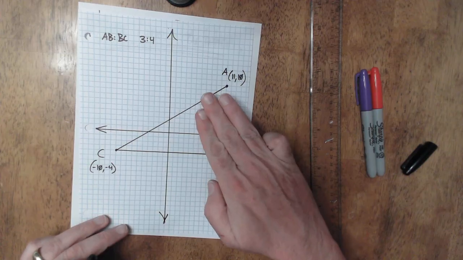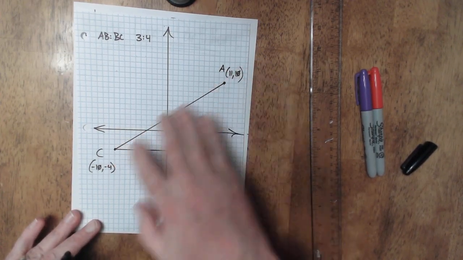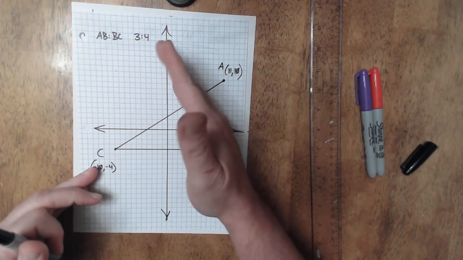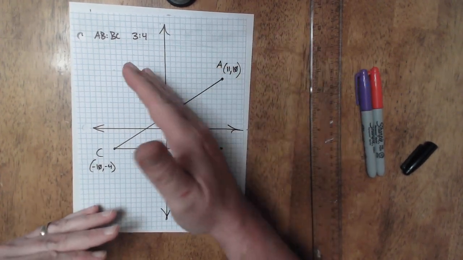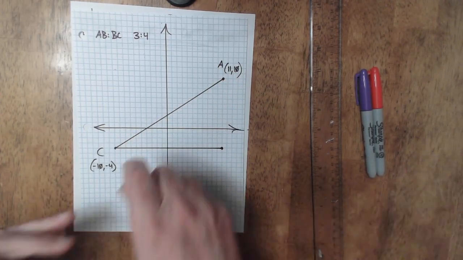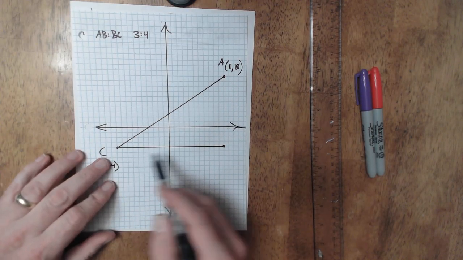So I'm going to have 3 of my parts up here. I'm going to have 4 of my parts down here on this diagonal line, and that means there's going to be a total of 7 parts. Okay, so I need to divide this into 7 pieces, and then put a mark where there's 3 up here and 4 down there. Well, like I said, it's hard to do that with the diagonal, but let's do it with the helper line. Let's begin by counting the helper line.